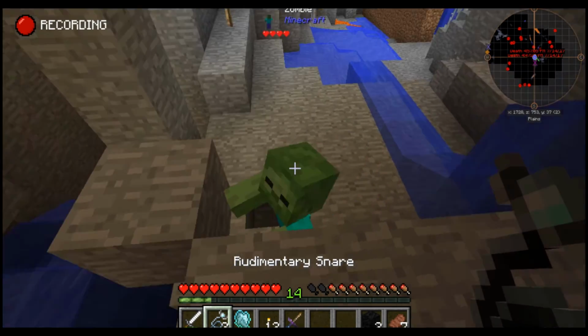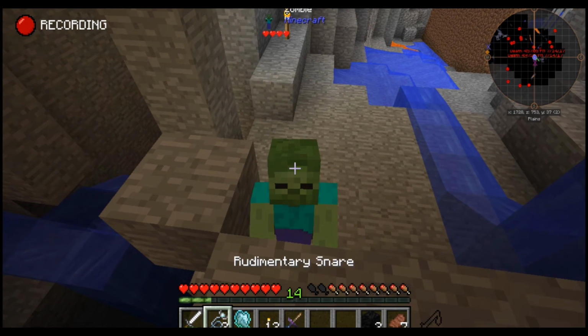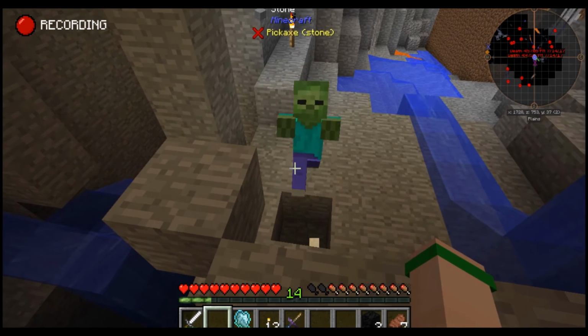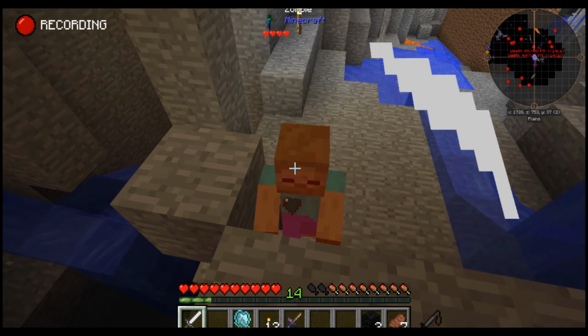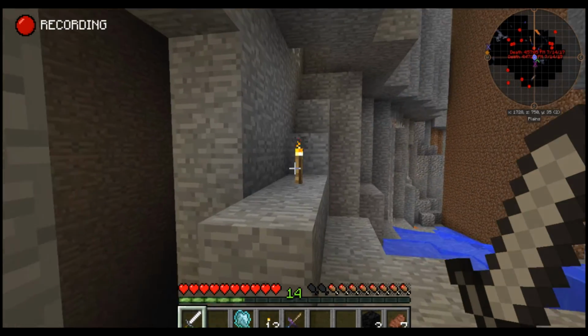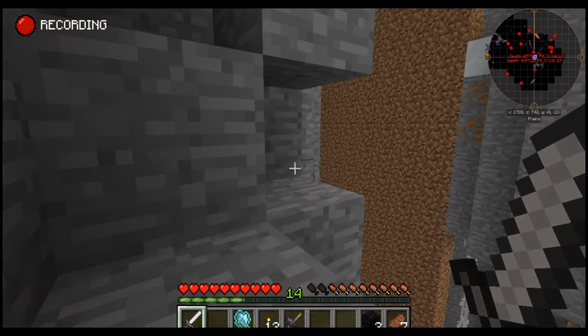Actually, let's try this. Let's get a second one just in case. Are you gonna give me it? Fine. Just no demonic call for you. Fine, that's fine. We've got this.